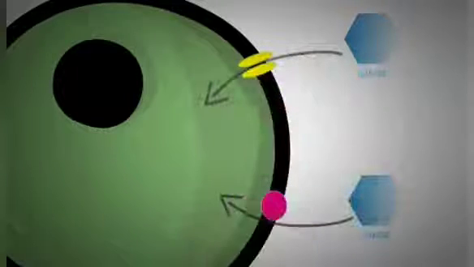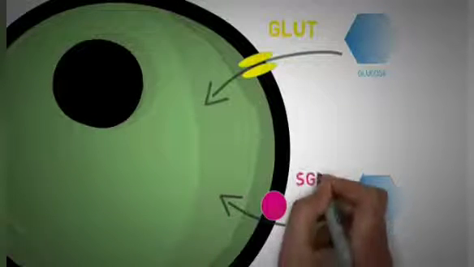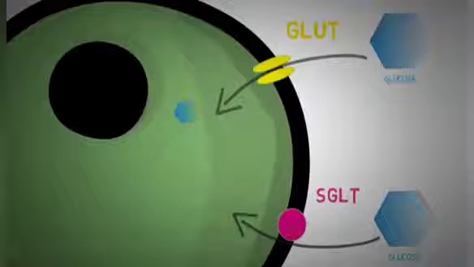So glucose is transported inside the cells by special protein channels in the membrane of these cells. These channels are of two types, the GLUT receptors and the SGLT transporters. There are different types of GLUT and SGLT channels which are present in different types of the cells in the body, and they behave differently. Also because different types of cells have different requirements for glucose. So glucose is inside the cells.